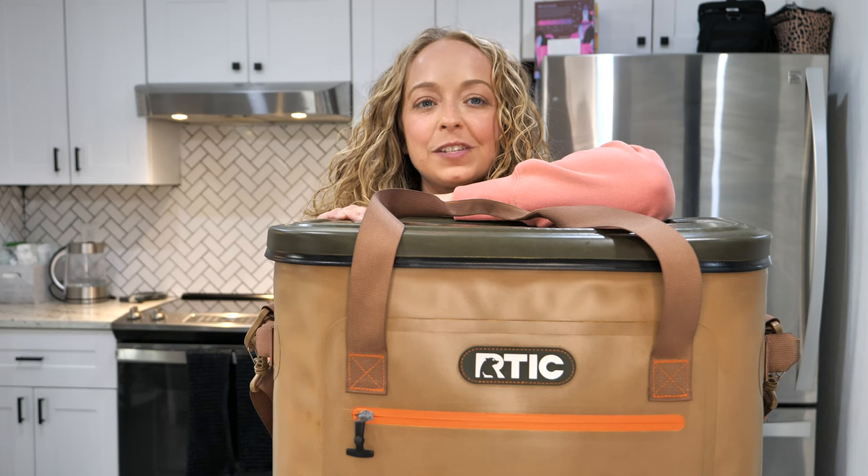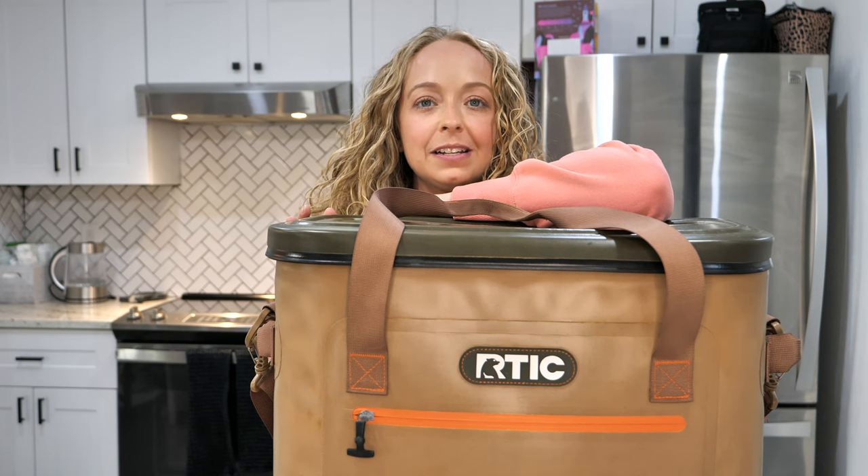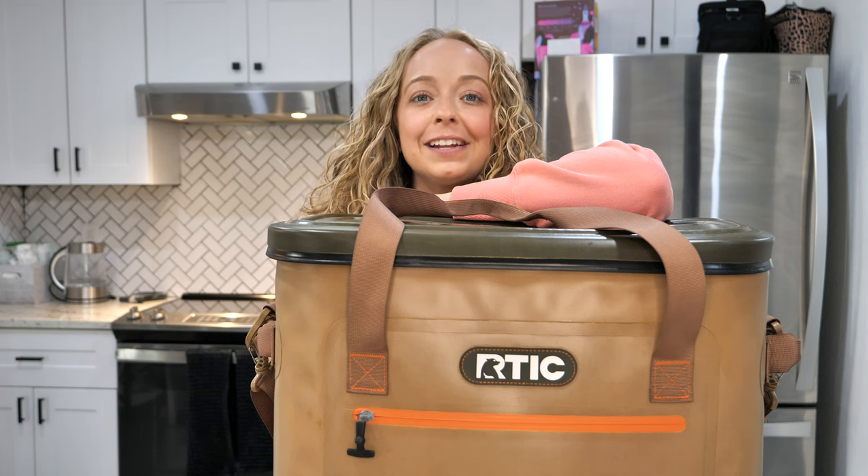Don't forget your cooler — we're going to pack that next. We use an Arctic 30-can soft-sided cooler. It's pretty roomy inside, it's waterproof, and it floats. We've had this Arctic cooler for a couple of years now and it's pretty nice. We did have some issues with the zipper — you're supposed to keep it well lubricated, so maybe that's a user error — but it still gets the job done. If you have a recommendation for a better cooler, let us know in the comments.